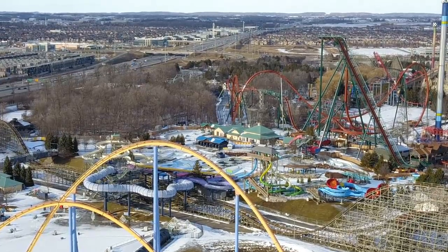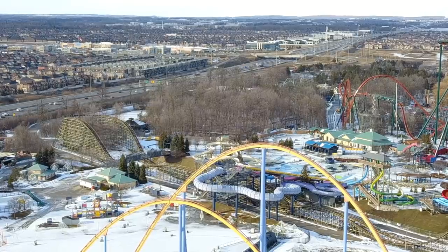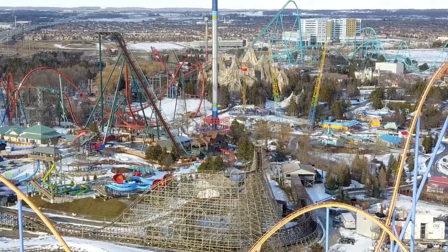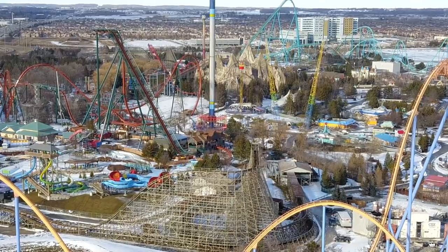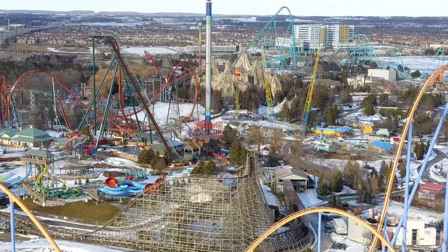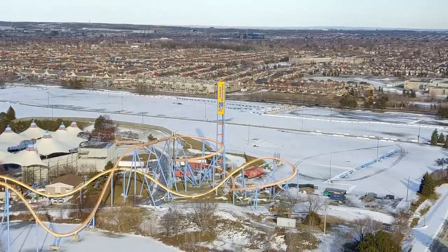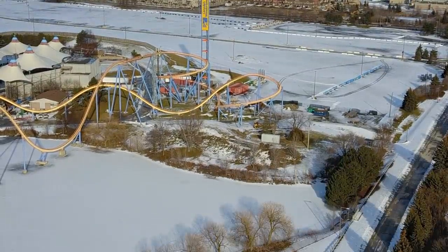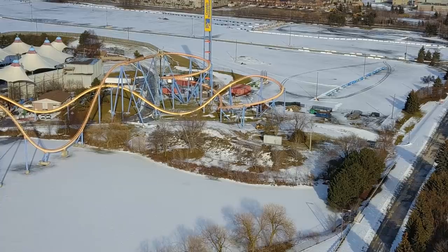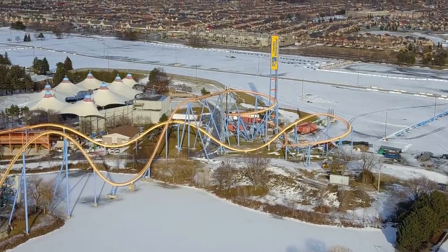We're going to keep an eye on that area. From what we've been hearing, we're going to want to keep all of our eyes on the Whitewater Canyon forest and Action Theater plot of land — not including the Action Theater building, which from what I've been hearing is going to stay — but you're going to be wanting to keep your attention on that area over the next two to three years. Right there next to Mindbuster's break run is an electrical company's office working with Wonderland to upgrade all the electrical. It's looking like a launch coaster might be a possibility in the future, but again, that doesn't dictate that a launch coaster is for sure coming to Canada's Wonderland. Take this information with a grain of salt. Based off what we've been hearing, a mock double launch coaster is very possible for Canada's Wonderland's future.